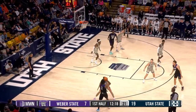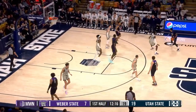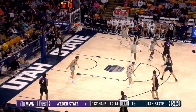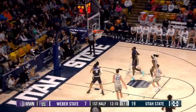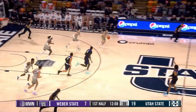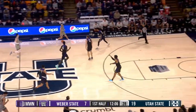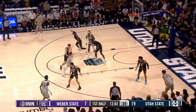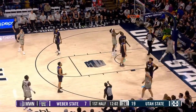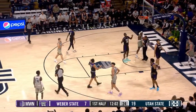Kohler swings it back left, then gets it back mid-court, swings it right to Porter. Aggie switch as Shulga comes out on Porter, gets the elbow, gets a nice screen, makes the jumper. It was wide open, but he misses it. And Rylan Jones gets the outlet from Atkin, who just pulled down the rebound. Shulga on the right side. Shulga, a little bit of hand battle going on, and they're going to get Weber State with a foul.